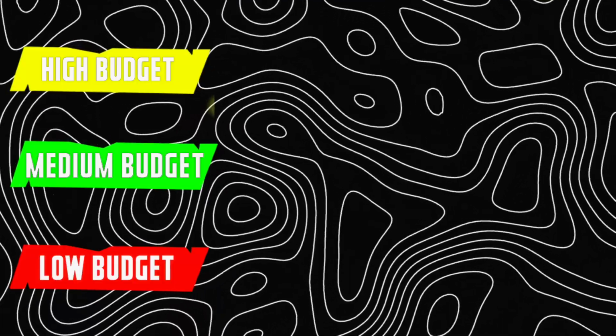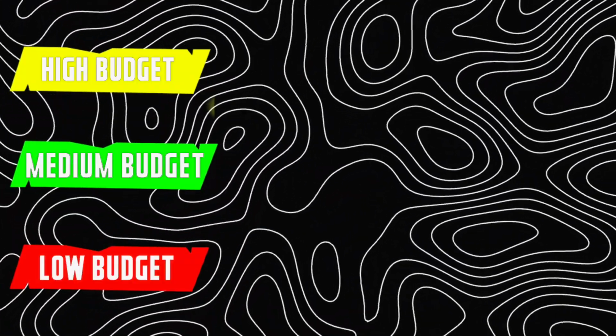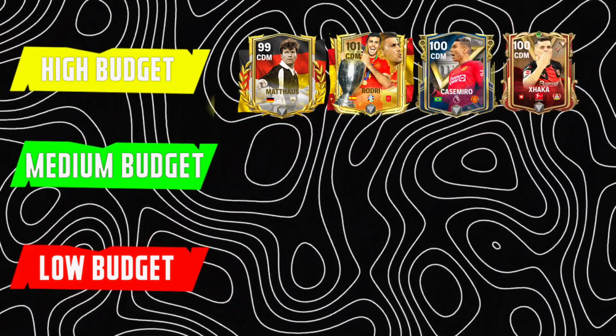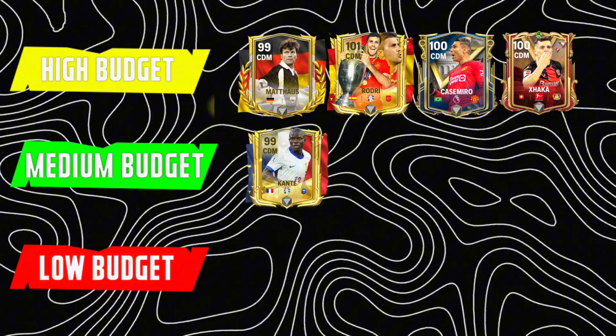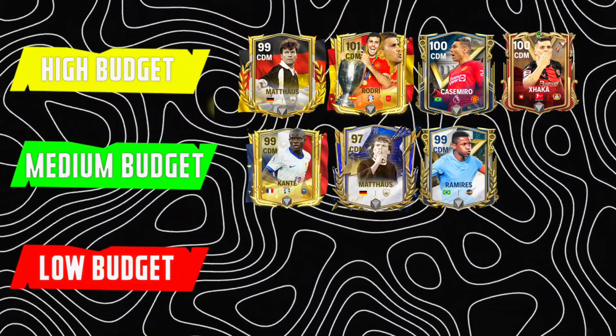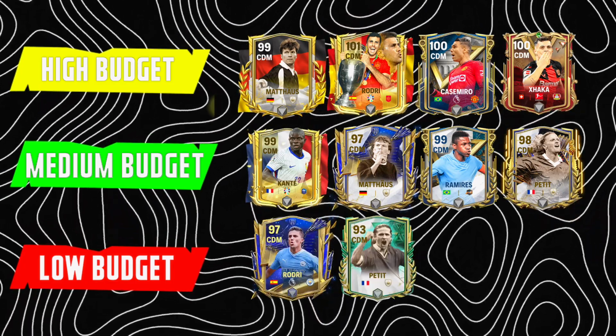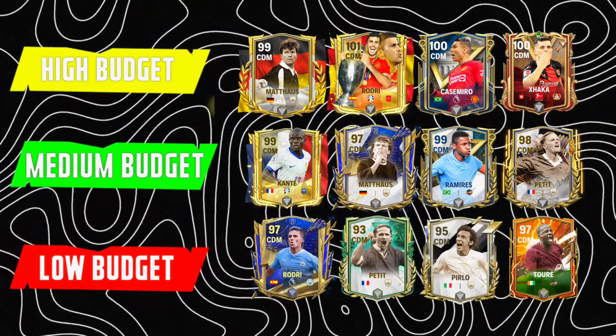For the center defensive midfielders high budget, I recommend Mateos, Rodri, Casemiro, and Xhaka. For medium budget, I recommend Kanté, Mateos, Ramirez, and Petit. For low budget, I recommend Rodri, Petit, Pirlo, and Toure.